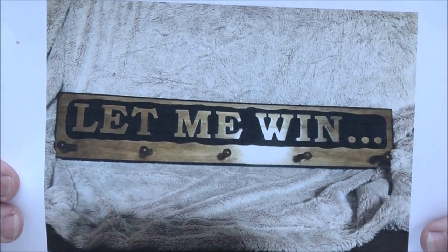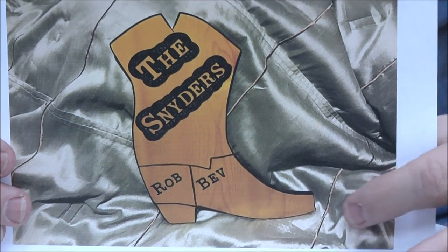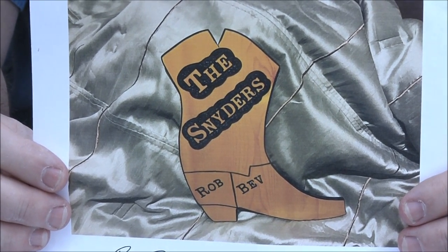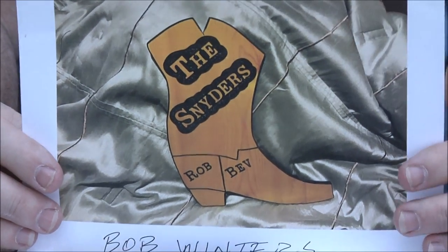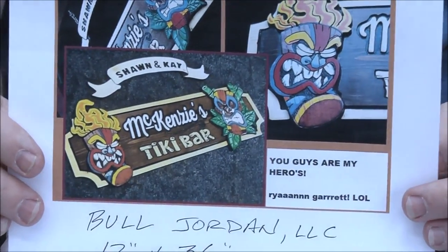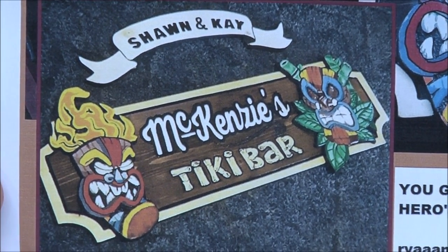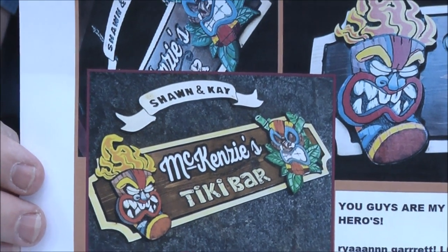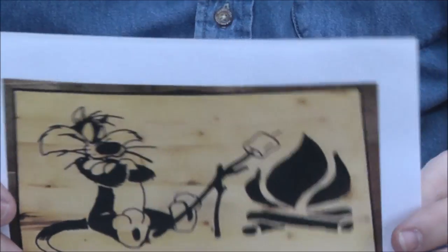Bob Winters — I love this shape. If you're in a rural area with a cowboy and cowgirl kind of market, this boot-shaped sign is a great idea. Great job, Bob. Bull Jordan — the guy is just super talented with god-given abilities. This is all pine and all the tiki stain is Kona. Bull, I'm always blown away when I see your stuff. Truly truly talented. I don't know what else to say — just amazing.